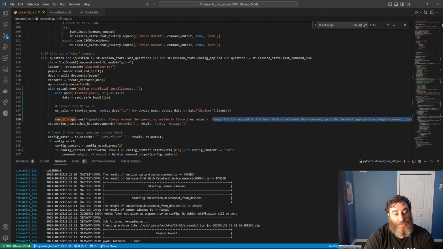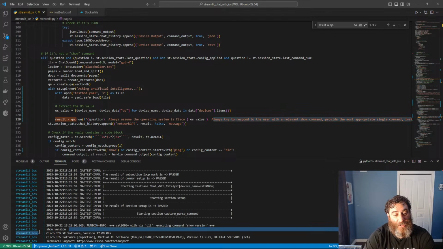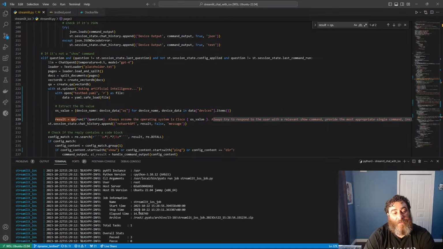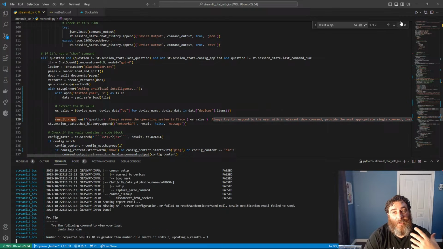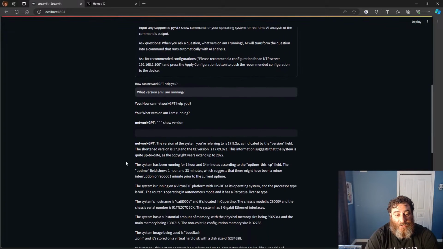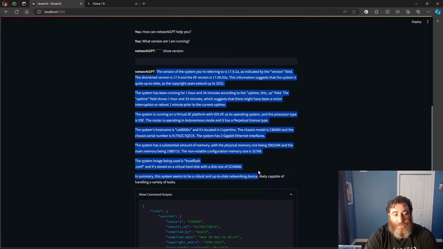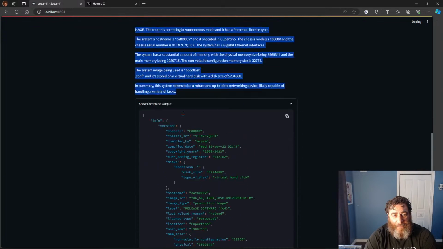So if you see in my script here, it probably ran the show version command, which it did, which I parsed to JSON, put into a langchain, and then do my AI analysis. So now I'm analyzing the show version command, and it gives us this great answer of the show version command. Okay, and there's the output of the command.